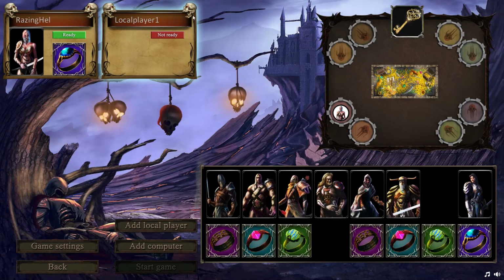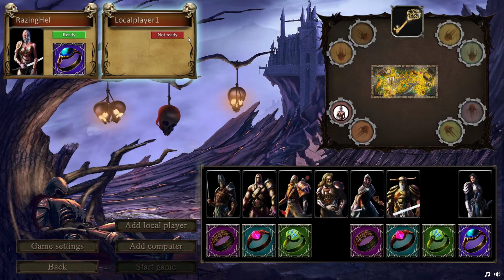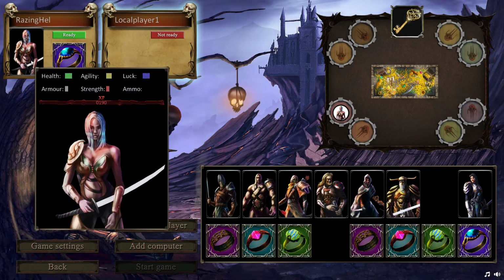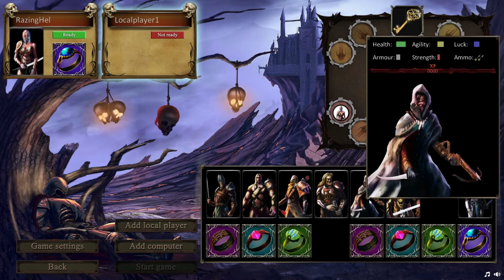Never. There's no way to kick local player 1 out. You can change the username, but you can't kick them out. So basically that means that if you want to get rid of local player, or you didn't fully set up yourself, you didn't select a location on the map here that you want to spawn on, you're going to have to go all the way back to the main menu and try it all over again, which is a complete hassle.